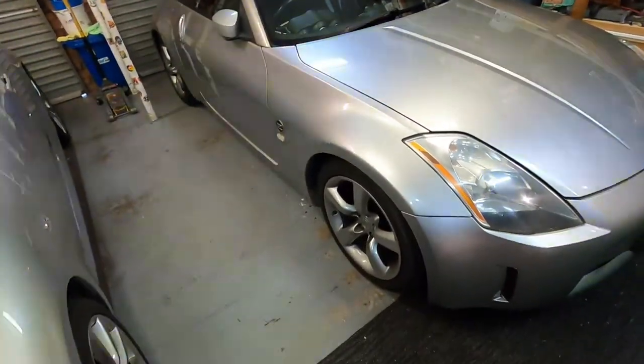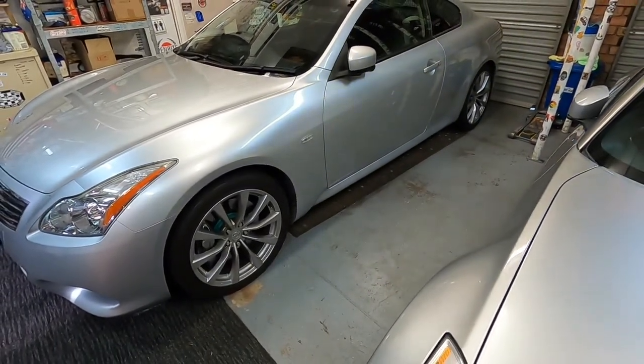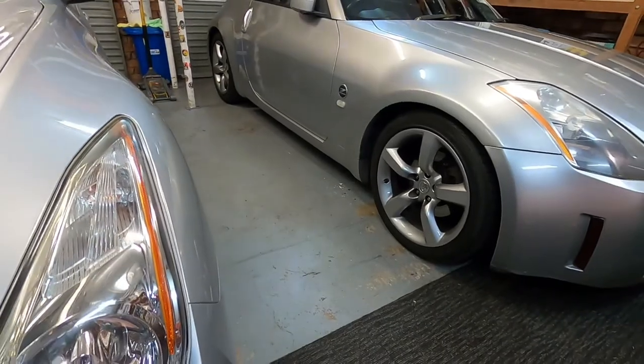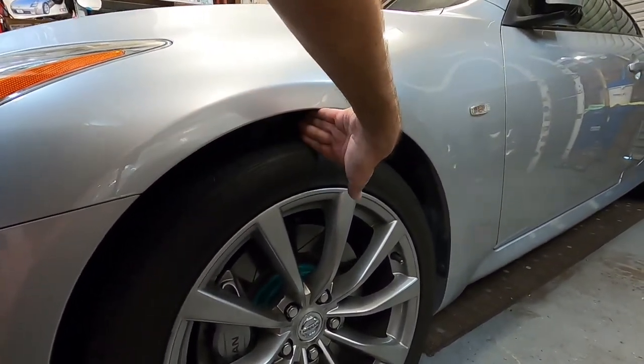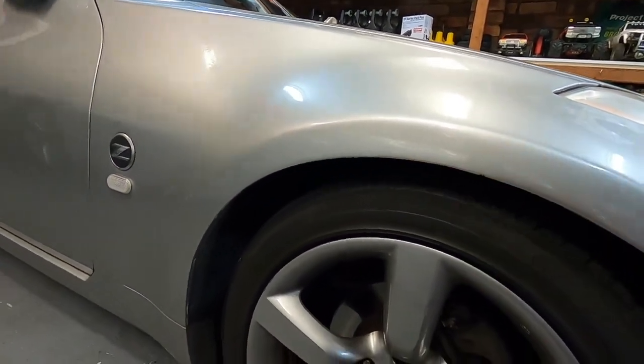Stuck in lockdown, like I'm sure all of you are in Sydney. I was getting a bit bored, looking for jobs to do. Since having the 350Z sitting here, I've always been pretty happy with the height of the Skyline. But ever since I've had the 350 sitting here, I kept looking at it thinking, it's much nicer. It doesn't have as much wheel gap. And when I look at the Skyline, it's got quite a bit of wheel gap. It's nearly four fingers wheel gap, whereas the 350Z is around about two fingers.